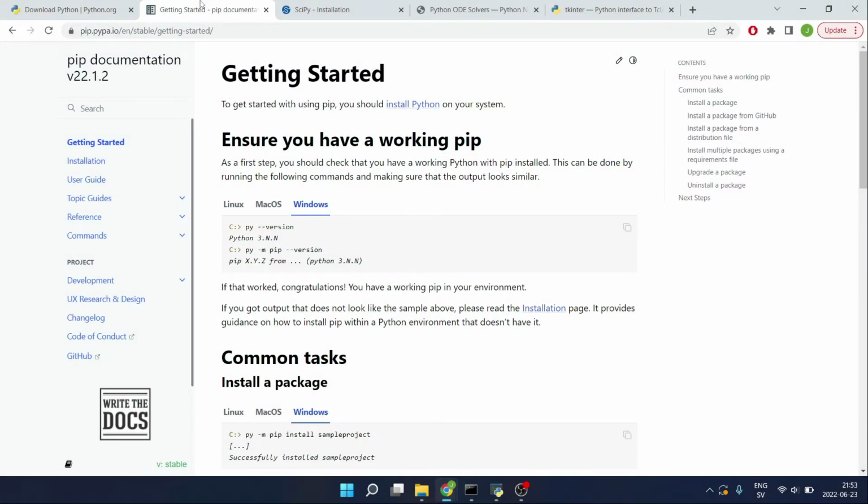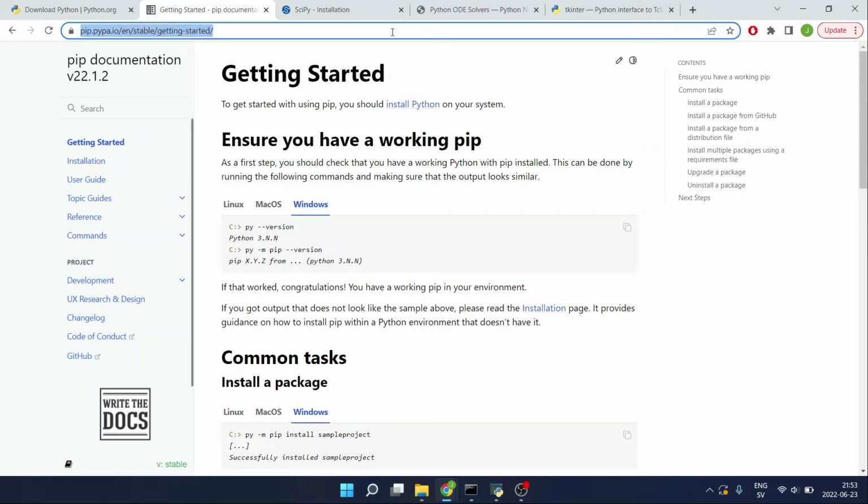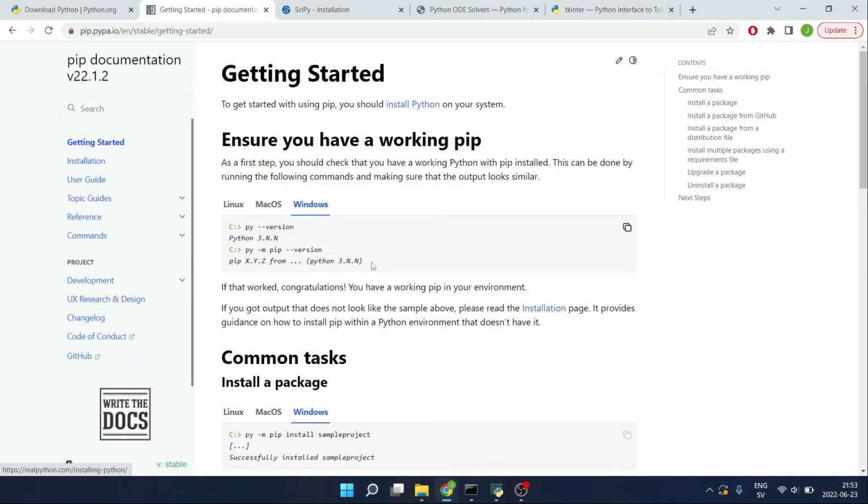The next step is to install pip. You will need it for installing packages. You can find the documentation on the website and the instructions you need to follow. You will need to run these commands on the command prompt on Windows. And to install packages, you can follow the instructions given on the website.